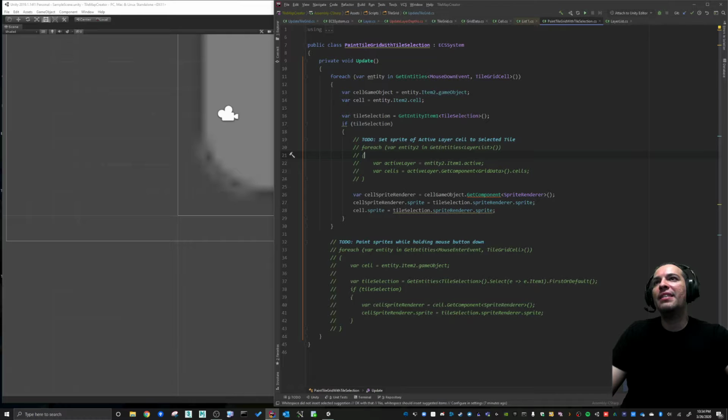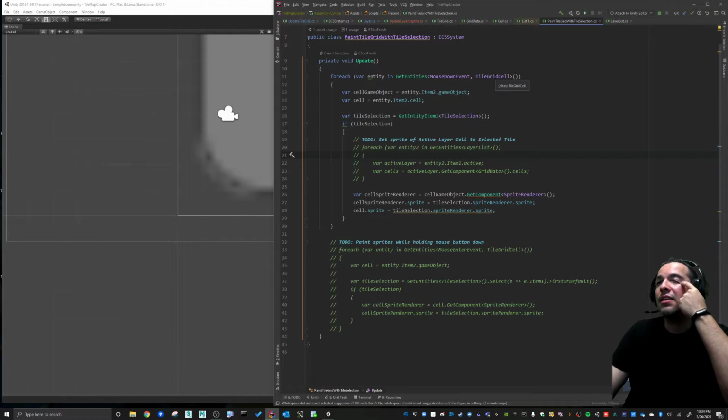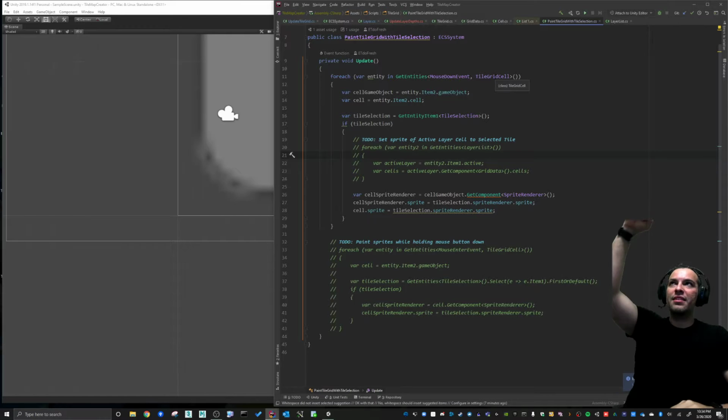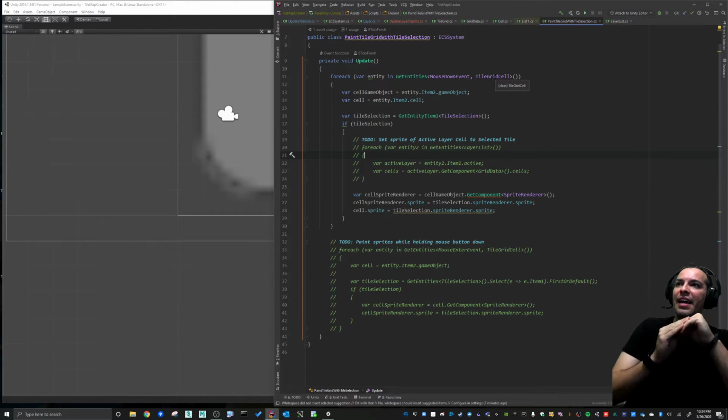I think in paint tile grid selection, we want to just grab the active layer. First we're seeing which tile grid cell we clicked on, and so that's the thing, right? Right now when we're looking at the events of what's happening when we click, it's going to cast a ray from the camera down, hit the tile on the second layer, and basically run this right away.